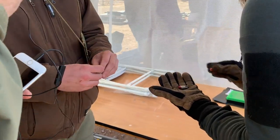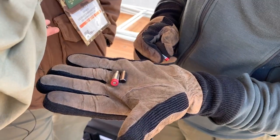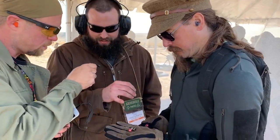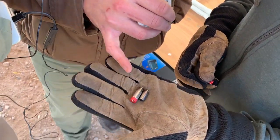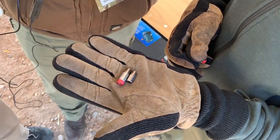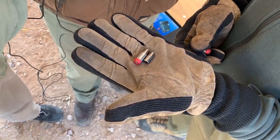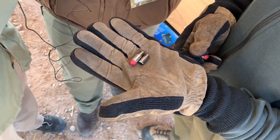Here's the actual cartridge. You were showing me how much powder room you actually have — there's not a whole lot of powder capacity in there. But 9mm Parabellum, you don't need a whole lot of powder. This is a Shell Shock case — part cases with stainless steel walls and an aluminum head. They're basically infinitely reloadable. Same steel as magnetics, so you're able to pick them up afterwards.